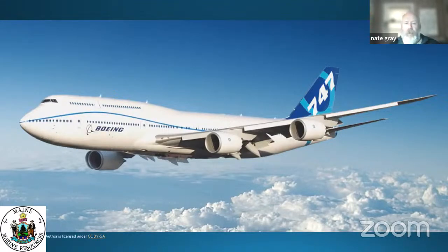And everybody can chime in. They can pick out things like the engines and like the tail and like the windows and the control surfaces and the cockpit and the pilot, very, very important person on the plane, the co-pilot, the navigation system, the GPS system, the air handling system, converting stratospheric oxygen into oxygen you can actually breathe, all very important. And when you get right down to it, on a trans-Pacific flight from Los Angeles to Tokyo, suddenly the lavatory becomes extremely important. In fact, it becomes one of the most important components of the airplane, because without that, you'd wish you were dead by the time you got to Japan. But indeed, this is a very simple ecosystem.